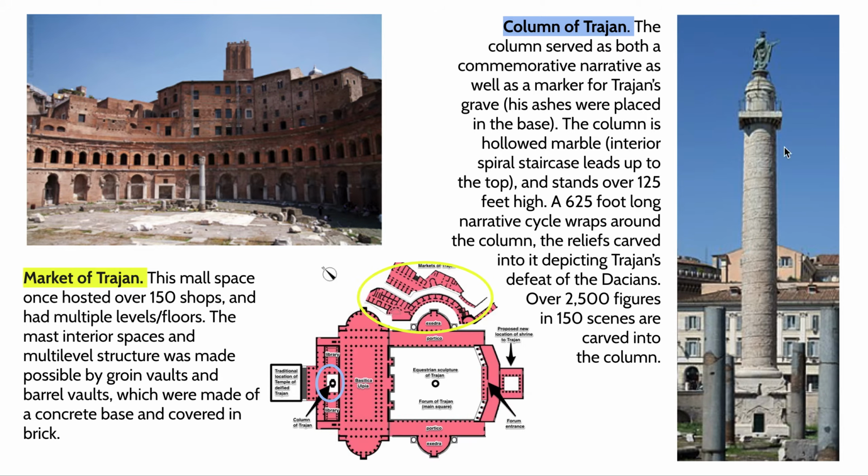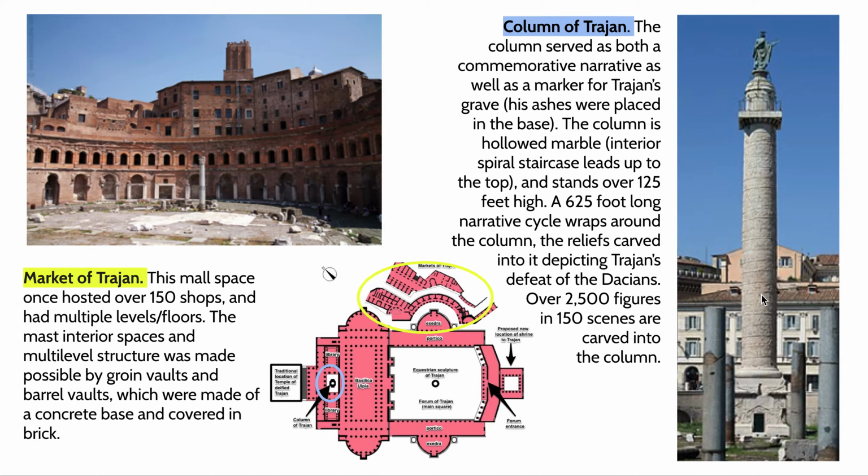So the Dacians were basically the people that occupy what is now Romania. Remember that the Romans are really into conquering other people, and they see it as a thing to celebrate when they do so. One of the things that actually funded the Forum of Trajan itself was the conquest of the Dacians and taking all of their stuff and all of your people and forcing them to build new stuff. So there's over 2,500 figures carved in low relief into this narrative frieze in 150 different scenes.